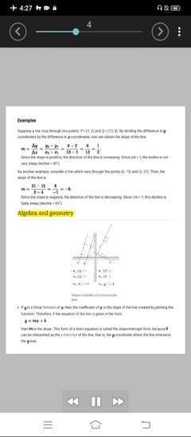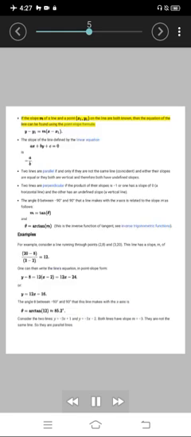Algebra and geometry. Slopes of parallel and perpendicular lines. If y is a linear function of x, then the coefficient of x is the slope of the line created by plotting the function. Therefore, if the equation of the line is given in the form y equals mx plus b, then m is the slope. This form of a line's equation is called the slope-intercept form, because b can be interpreted as the y-intercept of the line, that is, the y coordinate where the line intersects the y axis. If the slope of a line and a point on the line are both known, then the equation of the line can be found using the point-slope formula. The slope of the line defined by the linear equation is a over b.